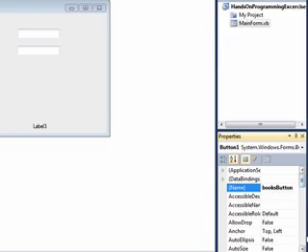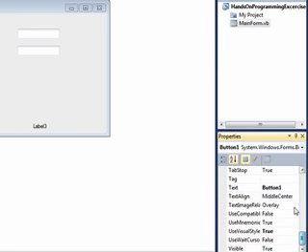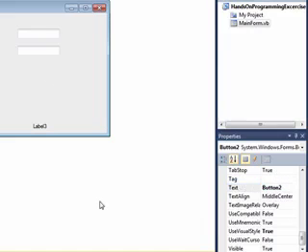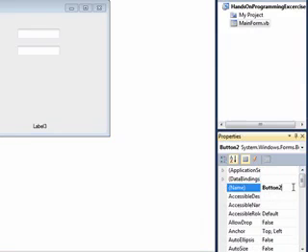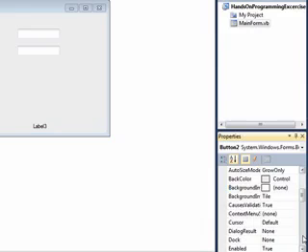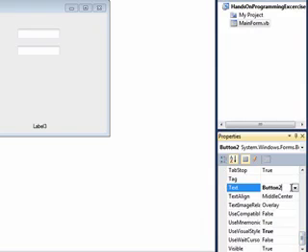Now, what we do is we go down to text. Okay, text is what the user sees. There's no rules for text. We can put whatever we want there. Now, we named it Books Button because the text, what the user sees, is going to be Books. Okay, we're going to do this for each of these. Okay, we're going to call this one Music. Down on the text, we're going to call that Music.